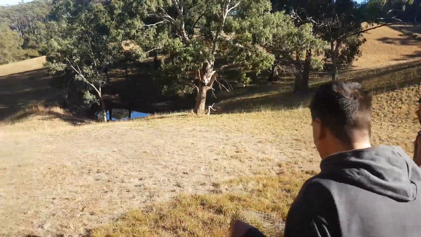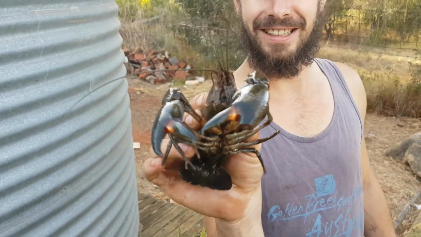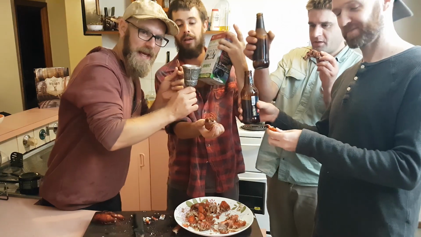In this episode, the Choo Roo gang head out to catch and cook some Australian Yabbies. Although it was late in the season, we still managed to catch enough for a bit of a feast.